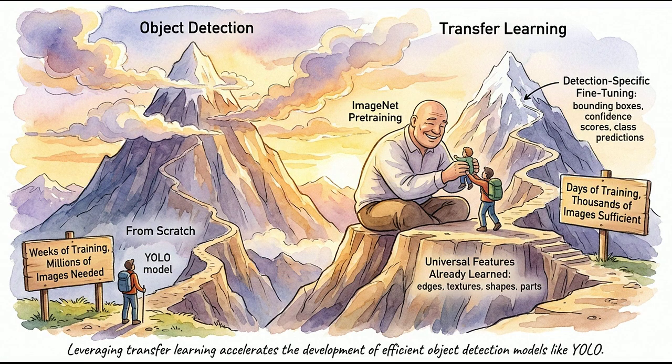Training a CNN from scratch requires millions of images and days of computing. But there's a shortcut called transfer learning. First, train the network on a massive general dataset like ImageNet, 1 million photos of 1,000 categories. The network learns universal features: edges, textures, shapes. Then, swap out the last layers and fine-tune on your specific task. YOLO v1 pre-trained its first 20 layers on ImageNet before learning detection.